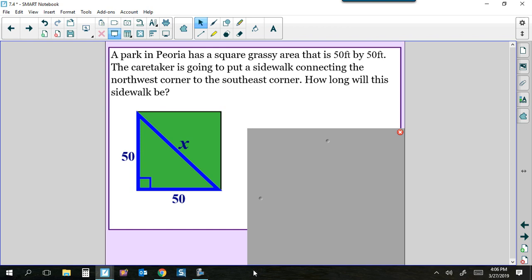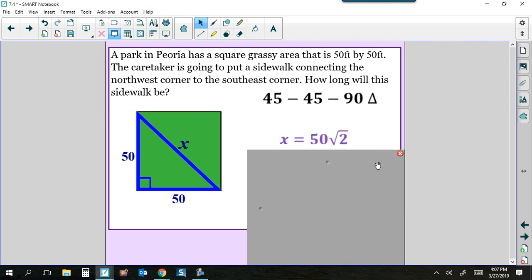So once again, this could be Pythagorean theorem. You could do trigonometry, or you could use your special right relationships. I like to practice those because I think they are the easiest if you know them. So when you have your 45, 45, 90, again, 2 different side lengths, 2 different angle measures. So this is the square root of 2, 1. Because we're looking for the longer side, the hypotenuse, you are going to multiply your leg by square root of 2, and there is your answer.